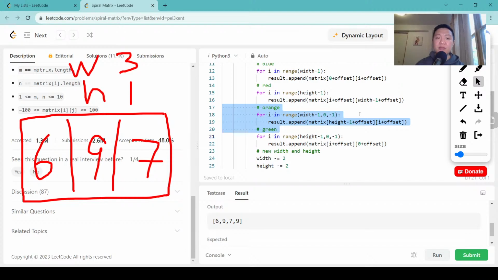Height minus 1 plus offset. So this is 0. So width is going to be width minus 1, 0, minus 1. Width minus 1.